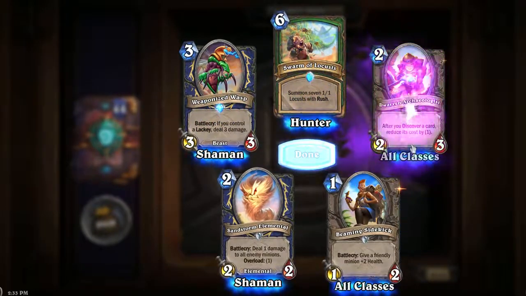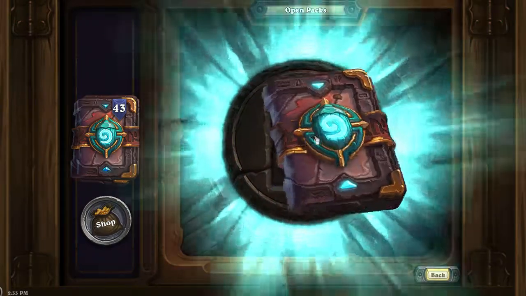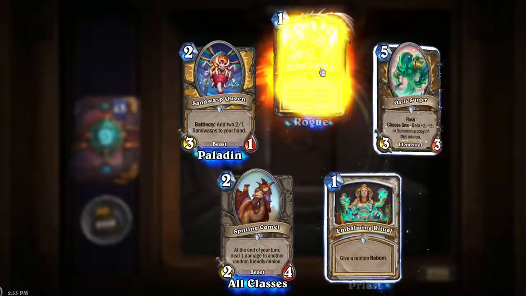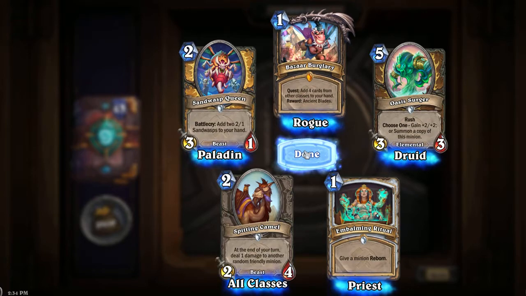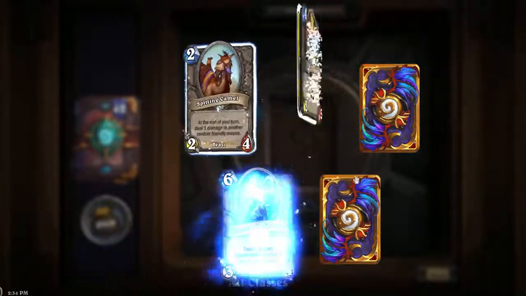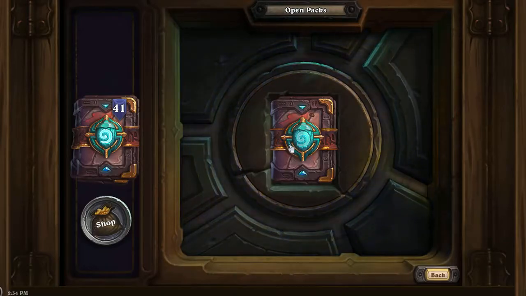Oh, another epic here. Same one as the last pack. 2 mana, 2/1. Okay, another legendary. Bizarre Burglary. Add 4 cards from other classes to your hand. Reward: Ancient Blades. Yeah, so I don't think it's hard to complete that quest, but I don't know if that archetype of Rogue is necessarily the best right now, since you do have the more tempo-oriented Rogue.